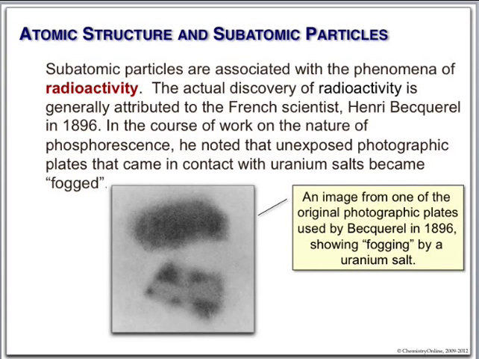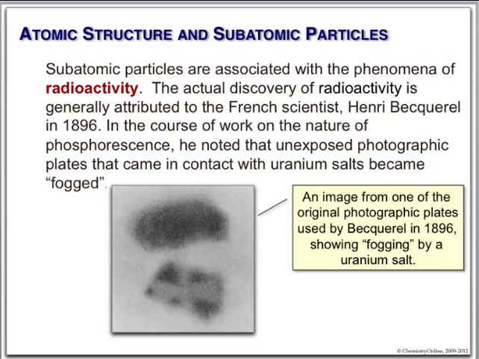Subatomic particles. We talk about protons and the nucleus and all of this stuff. It turns out that there's a whole lot more to it than just that. There are lots and lots of subatomic particles as well. The major particles that we're going to address in this chapter are alpha particles, beta, and a little bit about gamma particles, because gammas are a little bit strange.